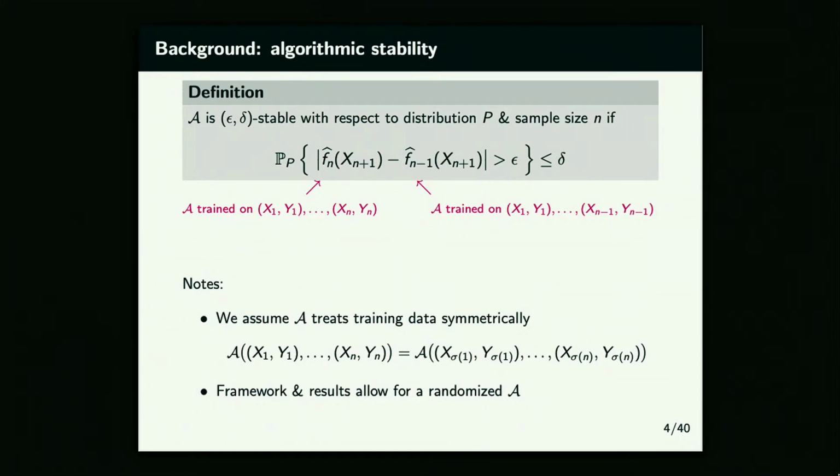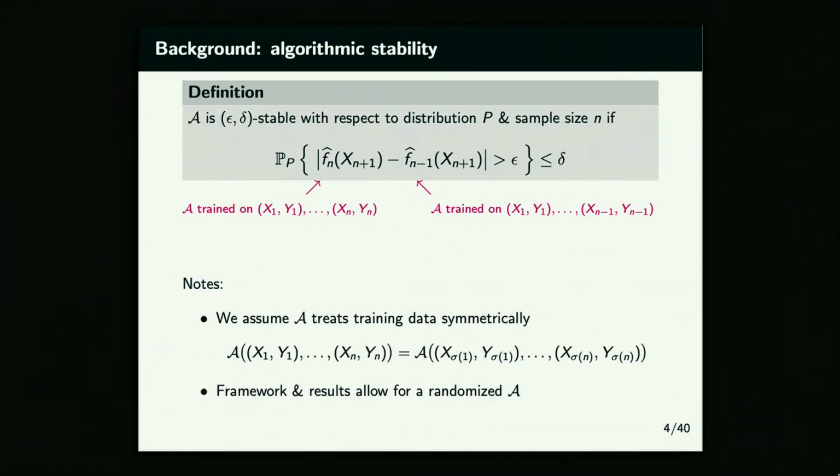So here's the way this definition works. I'm going to take data that's IID from a distribution. I'm going to take the same data set with 1 point removed. Just for notational convenience, I've removed the last point. But since the data is IID, there's nothing special about the last point. So you should really think of this as a training sample and the same training sample with 1 point removed at random. Then I'm going to run my algorithm and fit the model on both the full data set and the data set with 1 point missing. And then I'm going to take a new test point, x_{n+1}, so out of sample, not one of the x's I trained on.